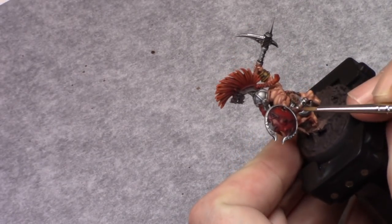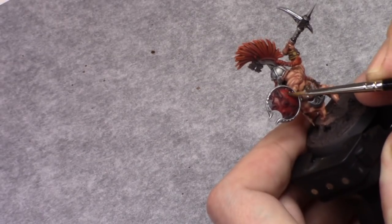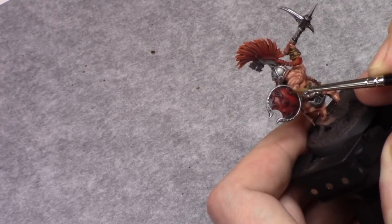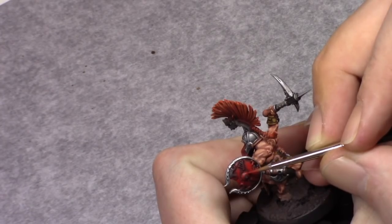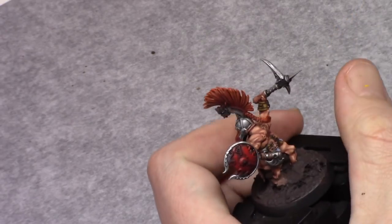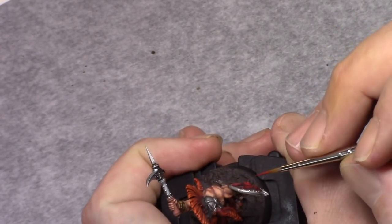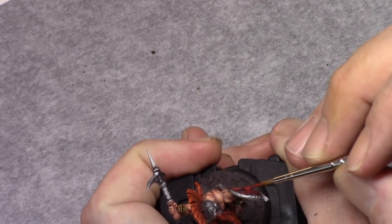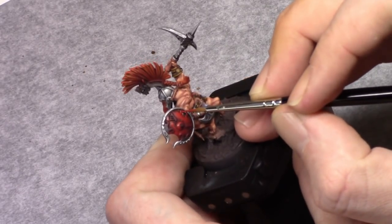I keep dragging the paint up and down the shield to get a nice coverage, and it also improves the transition of the color. And I make sure I don't go all the way to the bottom of the shield. This is then followed by a highlight of pure bloody red in the same manner, only I make sure I stay higher up the shield.